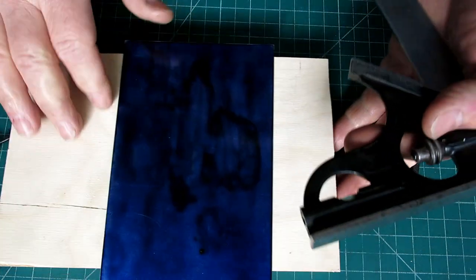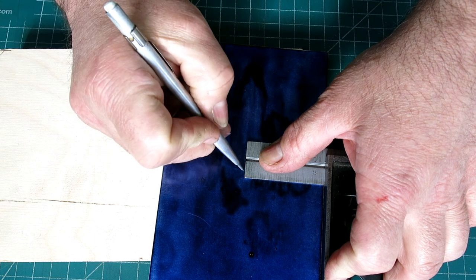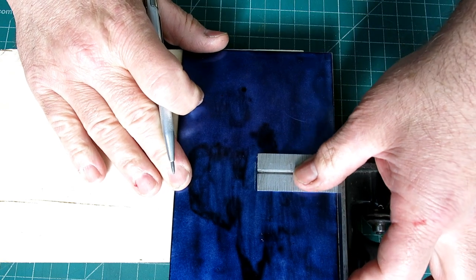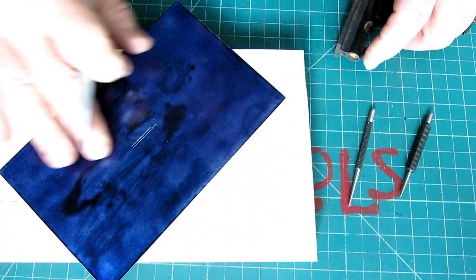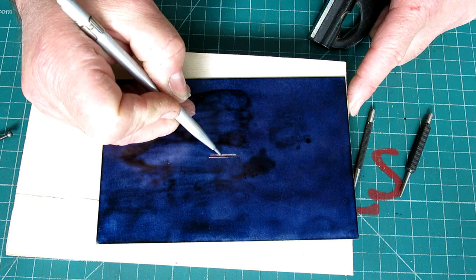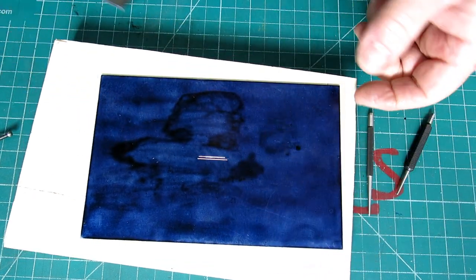And I got it up on this little block of wood so that the combination square can sit flat. Put a nice scribe line. And you see I'm flipping it over and I'm using that same dimension, right? And you can see that it's not exact, but it doesn't need to be, because these lines are close enough together that we can interpolate between them very accurately. So we're gonna do the same thing in the other direction.